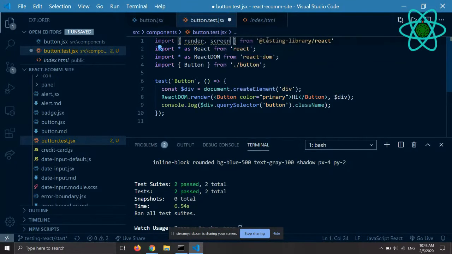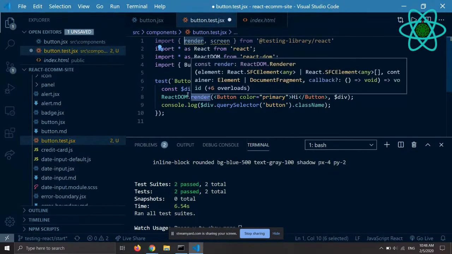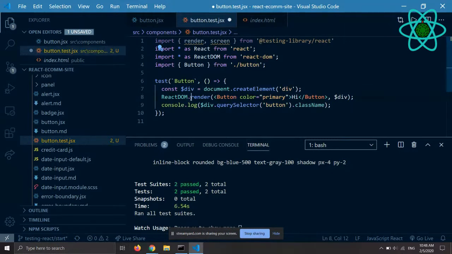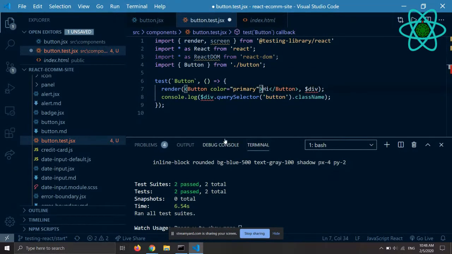The second thing is screen. The render utility provided by this React testing library abstracts away all this setup, so you can just call render. So you no longer need to create your div yourself. You just call render and provide your React JSX.